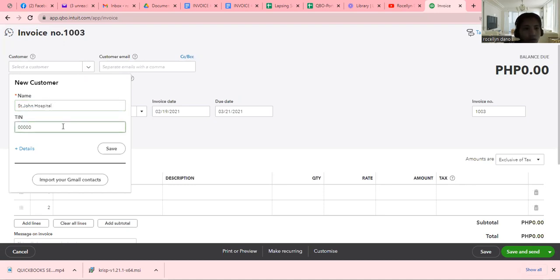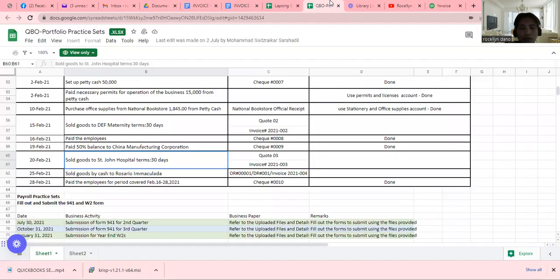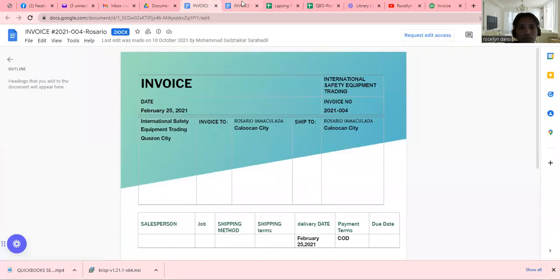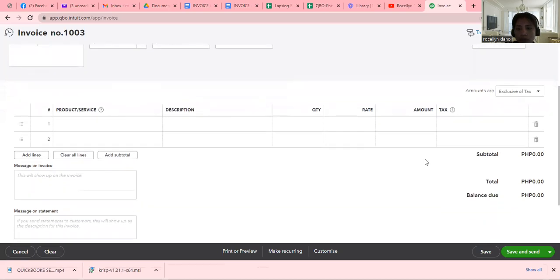123, 123, 123. It's 20. Moment. Invoice number. St. John is invoice number 003.